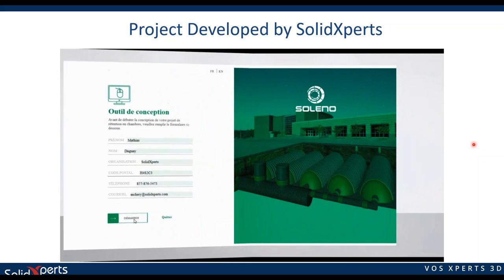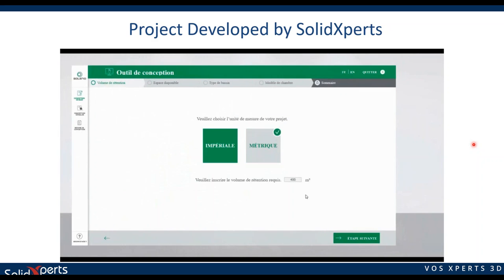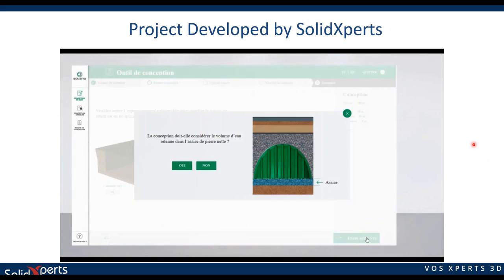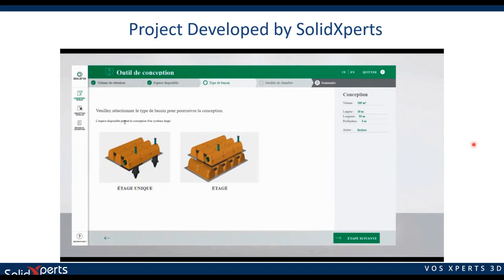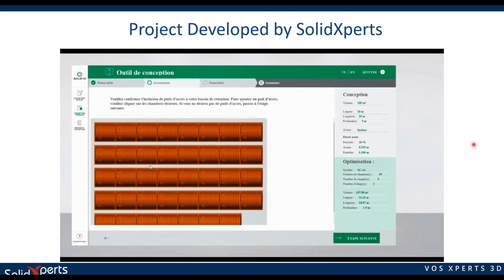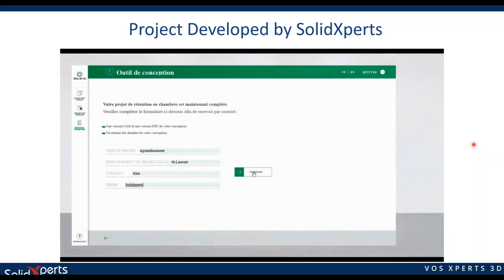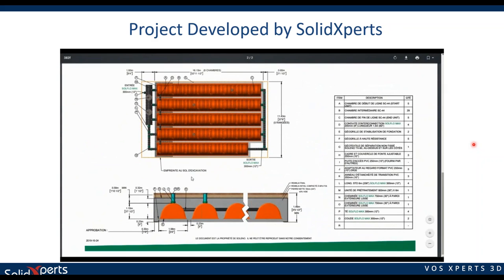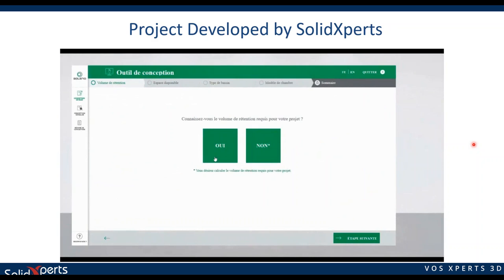This company is doing a collection system for stormwater. You saw the little form here, and then you can enter basically your volume and all the information about the space that you have. And DriveWorks is going to directly calculate all the available chambers that can fit between your volume and the space that you have. If you can't produce a certain type of chamber, then there is an error being shown. If you want to go further, you can add those manholes. This is the drawing being shown in the end. You see how you can add lots of information, and you see the bill of material.